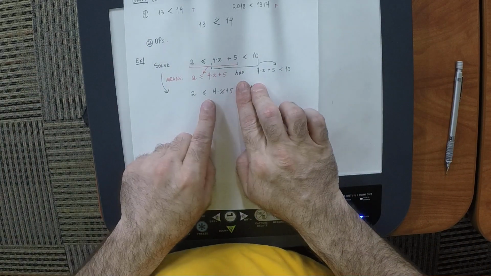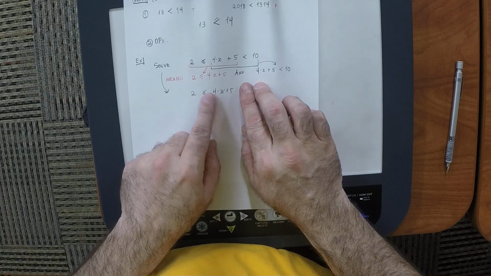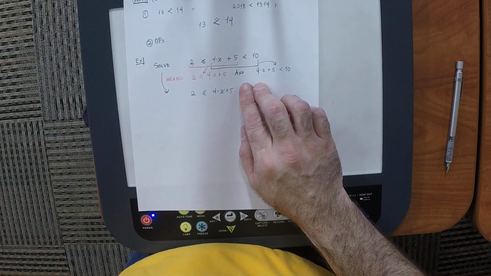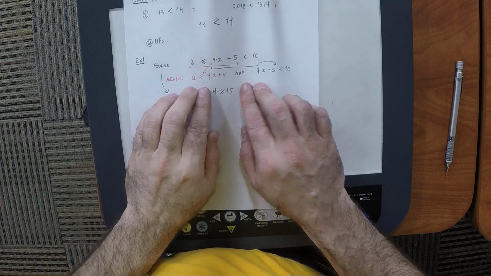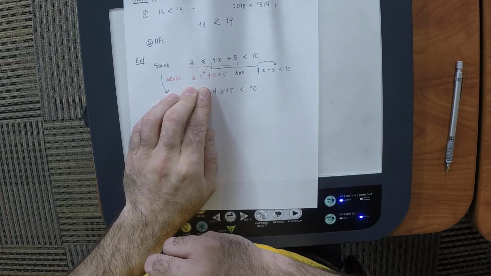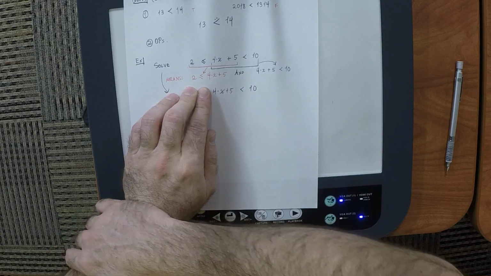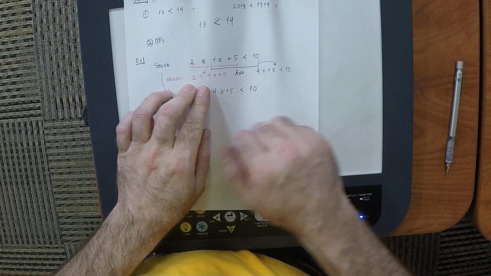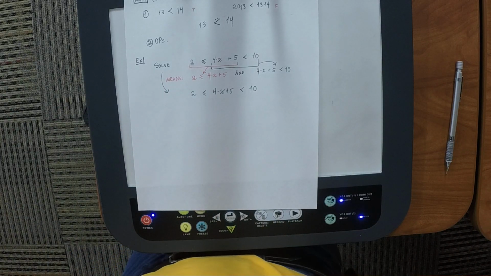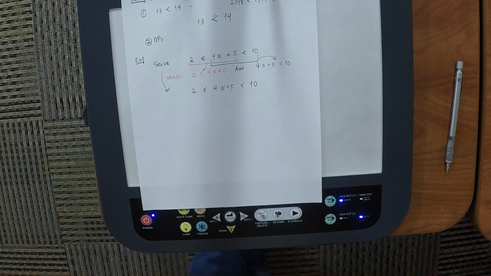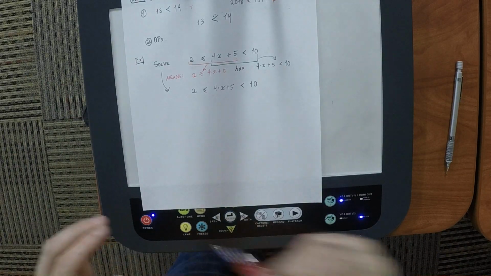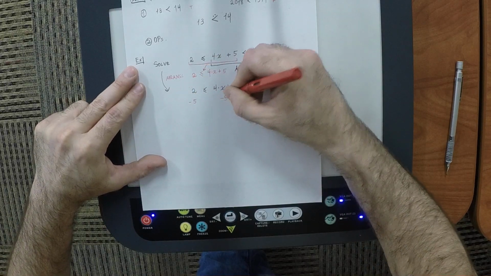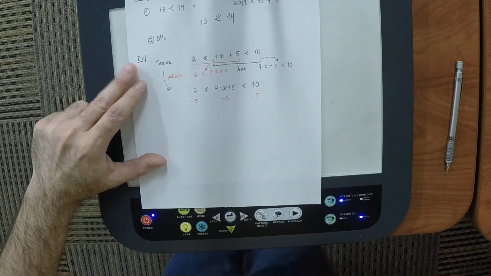What if we were just dealing with this inequality? That is to say, I'm covering up this part and just looking at this. What would we want to do? Subtract 5. To get the x by itself, we'd want to subtract 5. What if we were dealing with just that inequality? What would we want to do? Subtract 5. And because in both cases we want to subtract 5, that's what we're going to do. But instead of subtracting 5 from both sides, we're going to subtract 5 from all positions. So subtract 5 from the left position, subtract 5 from the middle position, and subtract 5 from the right position.